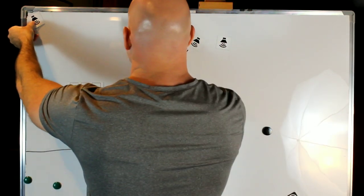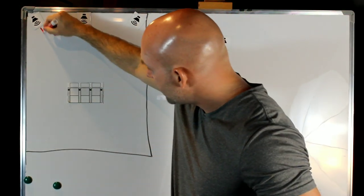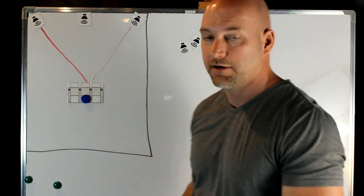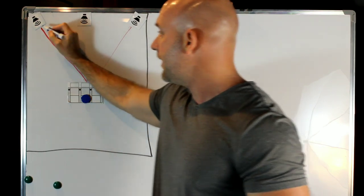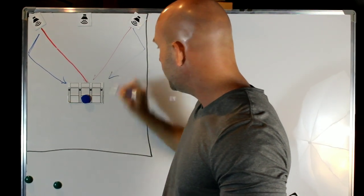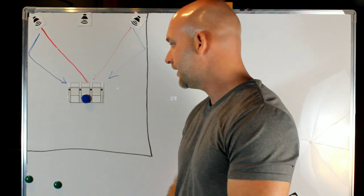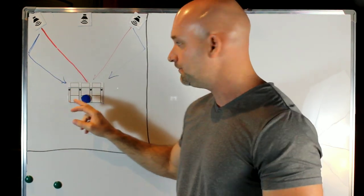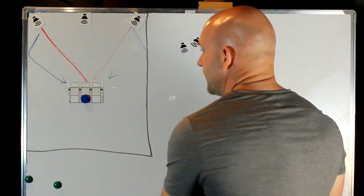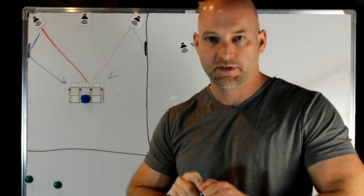Let's put some speakers in the room. These are at 60 degrees apart, with a center speaker added. We've got our direct sound coming to our listener's head, and then we're going to have our ipsilateral off-axis reflection coming in as well. We do not want this poor off-axis to hit our head — it's going to negatively impact the on-axis, and the off-axis is bad. We need to get this out of the room; it's going to be really destructive. So we need to put an absorption panel right here at the ipsilateral position on both sides. We don't have a choice — we're forced to absorb there.